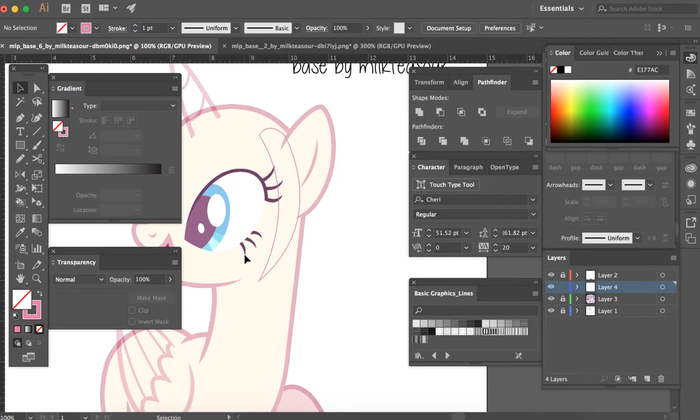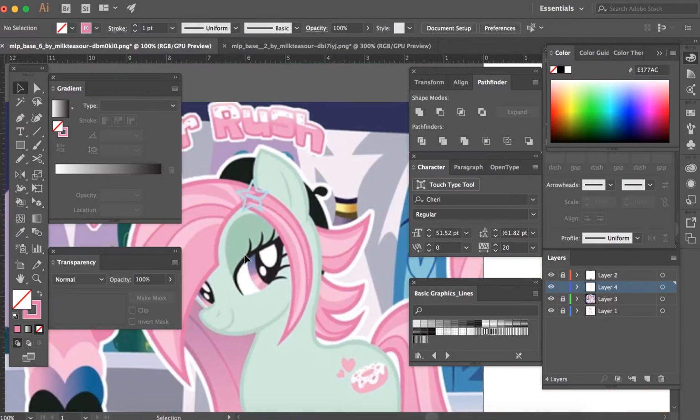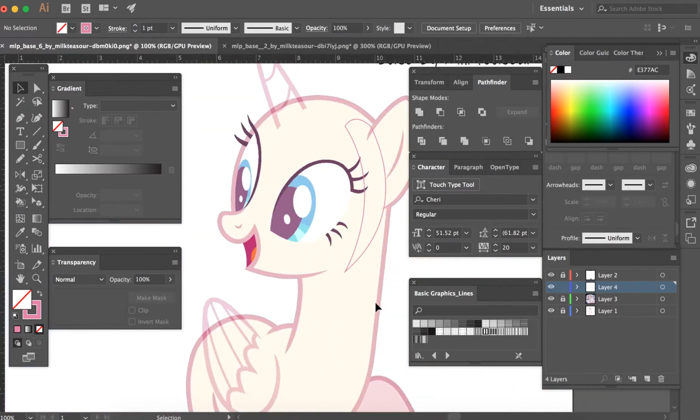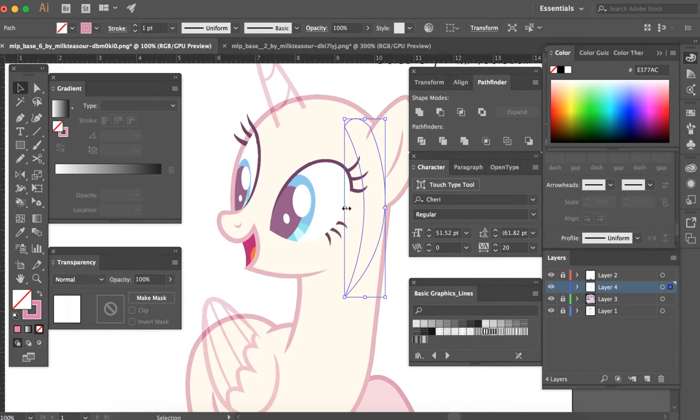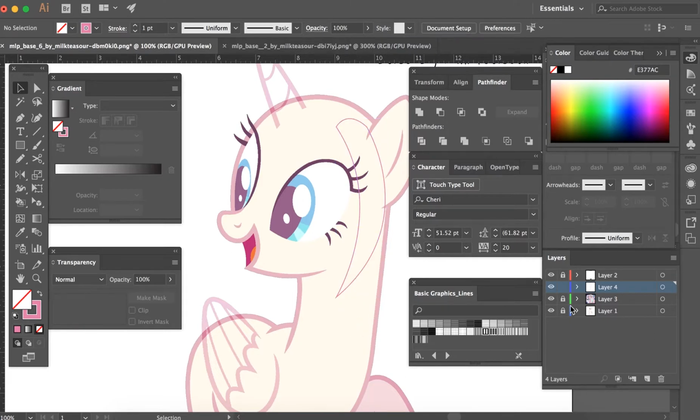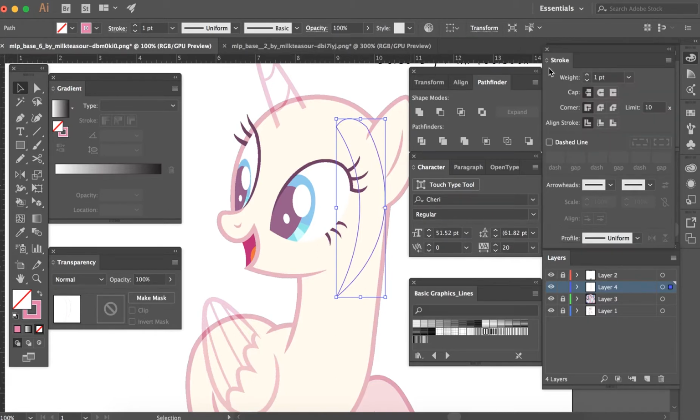After I do that, I'm going to go over here, and I'm going to make sure it looks good enough. I think this has to be a little bit longer, so I'm just going to select it and pull it down and make it bigger. Yeah, that looks good. And then after I do this, it's obviously really thin, and I don't want it to be really thin, and so I'm going to go over to my stroke panel.